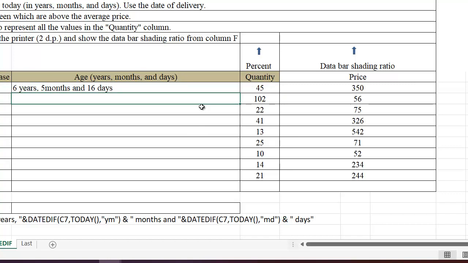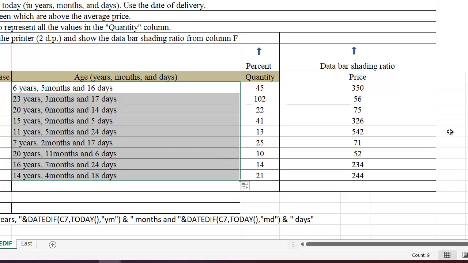So as you can see, the first product, computer, since 3rd of October 2015 till today, it's 6 years 5 months and 16 days time which has gone, and simply I'll drag this down and it will give us the time till today for all the products. So this is how we can use the DATEDIF function to identify the time which a particular asset has spent since its purchase till today.